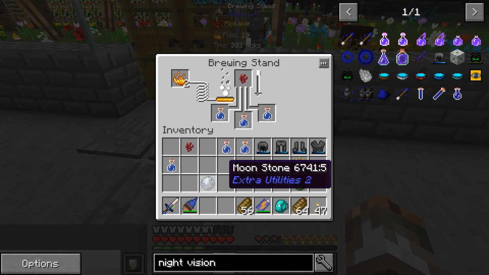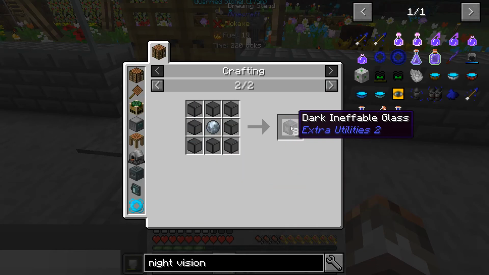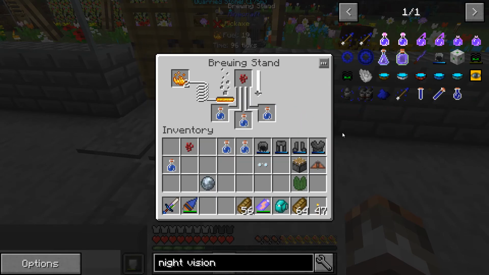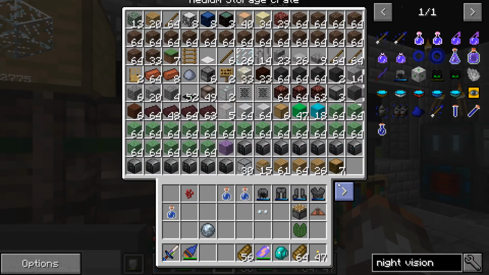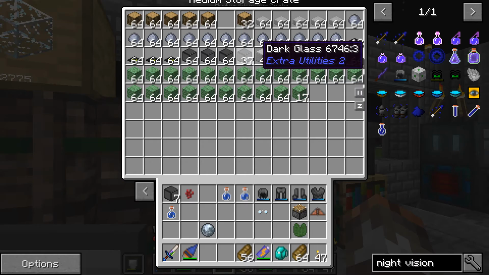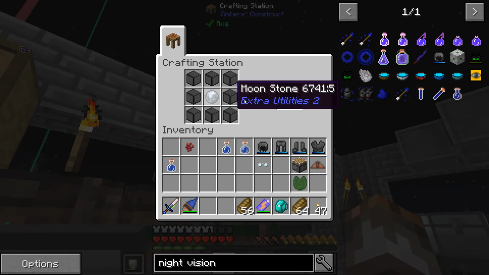This moonstone, the reason why this is useful, if we look at this, you can make ethereal glass, ineffable glass. You can make dark ineffable glass, which means you can move through it, and mobs can't, I'm pretty sure. So that's what we're going to want for the mob farm. So we're going to actually do that now, I guess. And let's get 8 dark glass, which is here. That's the potions done.